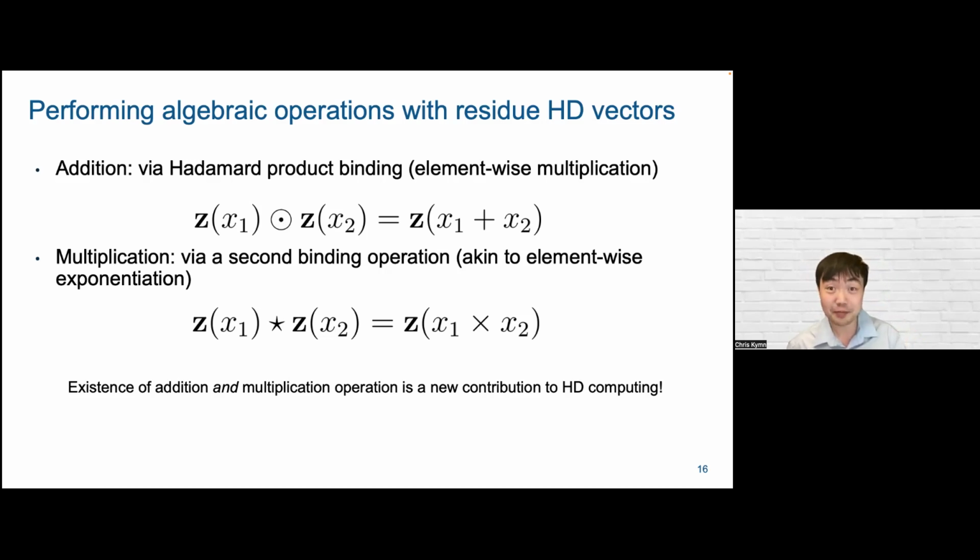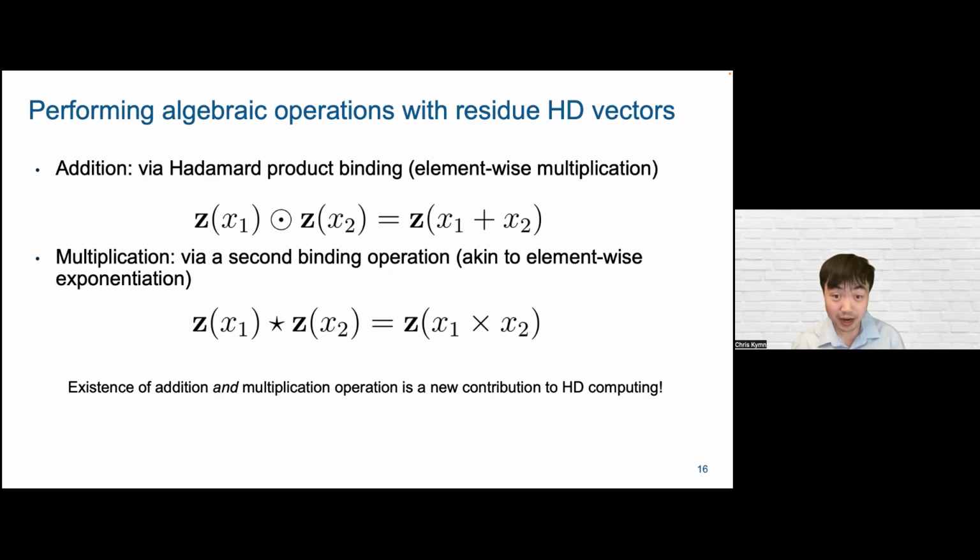The reason why this is interesting is because generally for phasors, or for other kinds of distributions, this multiplication operation would not be well defined. So it especially requires the fact that we're using these integer representations, and also that we're using moduli that are prime. But the nice thing is that now we have two kinds of operations to perform these algebraic operations, and you can perform them within HD computing without needing to decode the value, perform the operation, and then recode the value back. So they can be done natively within this randomized vector format.